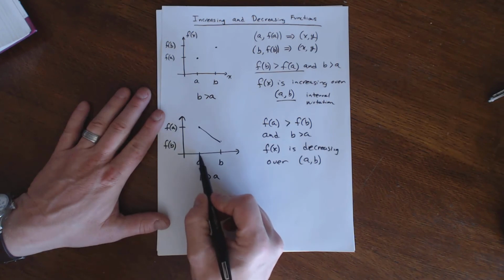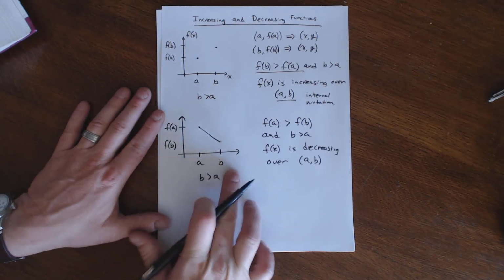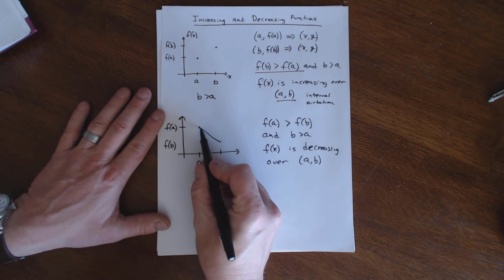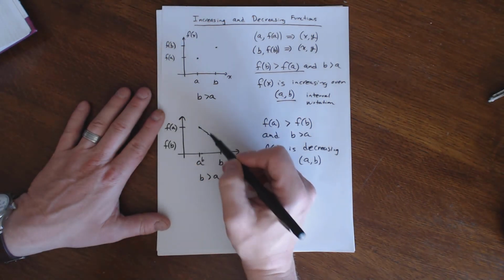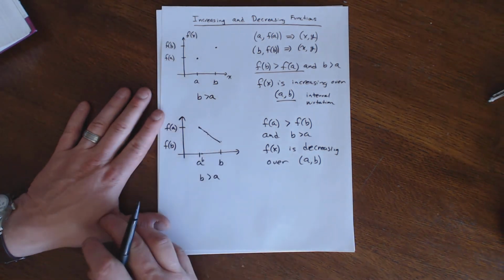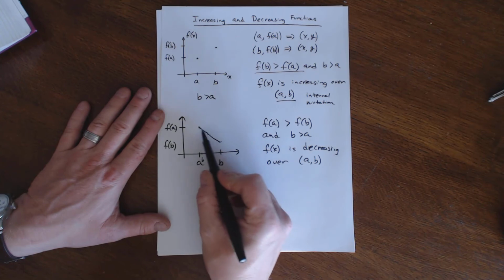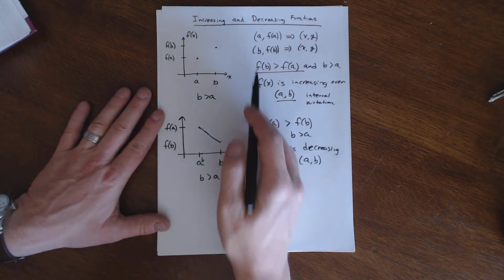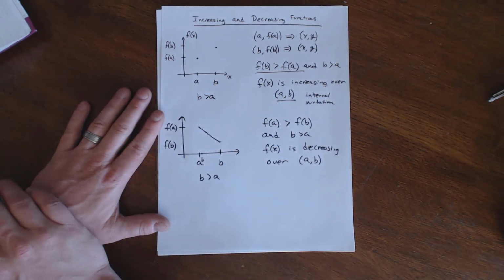And again, this is in interval notation. Now, to be clear, A and B can be anywhere here. This is just one representation of where these 2 points can be. It's assumed that A and B can be actually pretty close to each other, and these points are actually right next to each other. But it's such in math and in the real numbers that between any 2 points, there's an infinite number of other points. So these definitions work for any 2 points that we have on this coordinate plane.